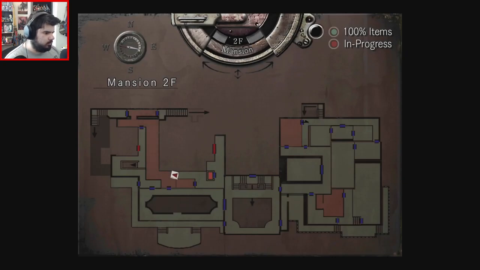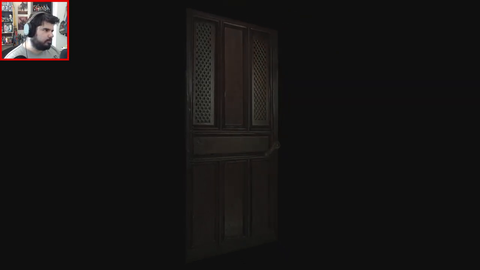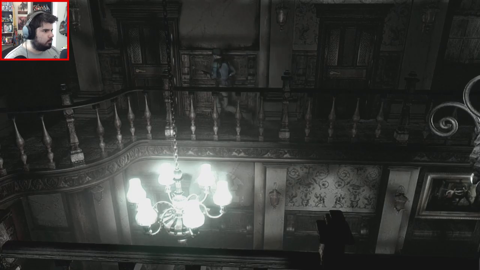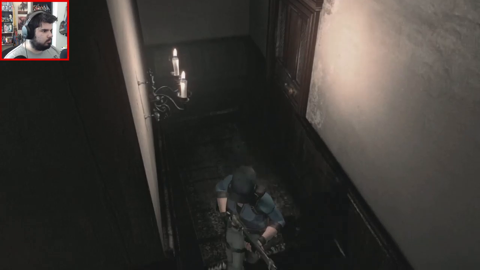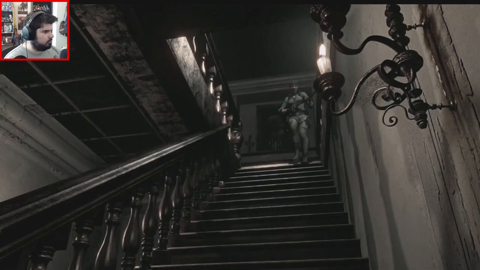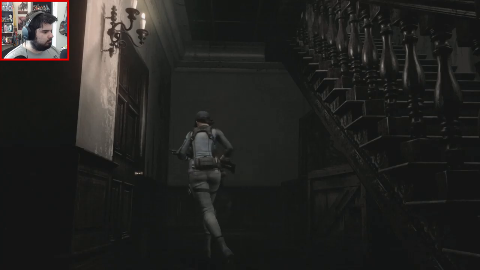Something's in this hall. I can just cut through here. Did I? Is there a zombie in here? Did I kill the one in here? Someone's in here. Okay, if there's anything in these halls at all, I'm killing it. Well, that one got up.